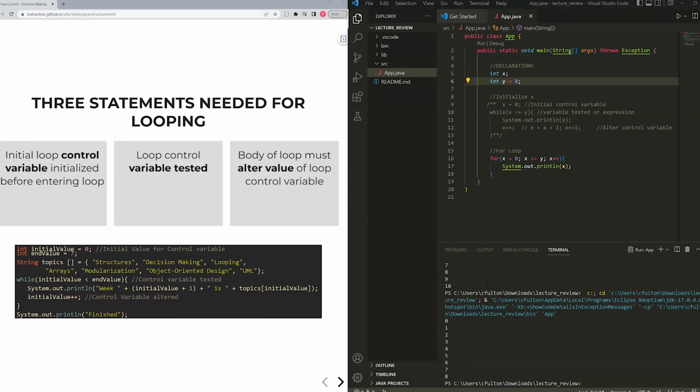All right, before I end this video, let me just point out one more thing here. I want to step through this slowly. So I'm going to bring back the while loop, and I'm going to get rid of the for loop for now. And let's change this to 3. Again, if we were to run this, it would output 0, 1, 2, 3.